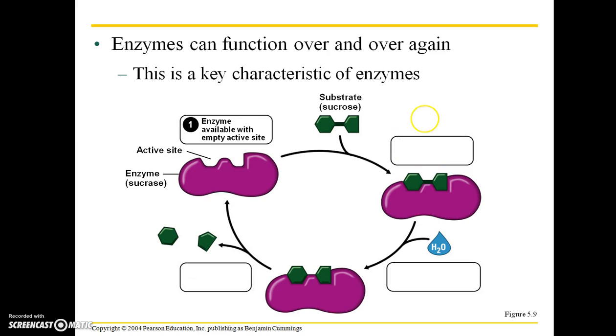So step 1 in this diagram, here you have an enzyme available with an empty active site. So this little unique shape here is known as the active site, and the enzyme in this example is sucrase. Another helpful hint here is enzymes that you'll see in this class end with ASE. So if it ends in ASE, it's an enzyme. And their names are often very closely related to the substrate that they fit with. So what do you think the enzyme sucrase fits with? If you said sucrose, you're absolutely correct. So sucrose is a common sugar, of course, and there's an enzyme called sucrase that will break down sucrose.